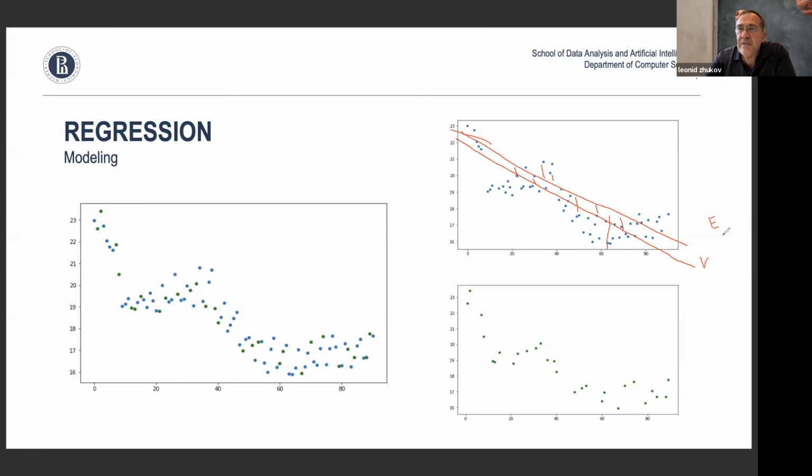But that error is really error on the training set. It's not the error that we will observe later on in real life. And the best approximation to the error that we'll observe in real life, the quality of the model, will be performance of this model on the data it hasn't seen before, which is these green points. We take this line and measure the performance on the test subset. And again, I probably drew it too high, but anyway, we measure the performance on this subset.